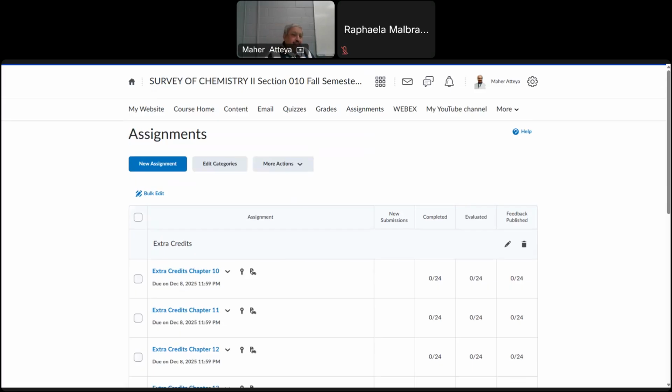So this is the syllabus here, all the information about the class, my office hours, the physical office hours in my office. As I said, Friday by appointment, Monday and Wednesday from 1 to 2, I'm in my office. But a lot of students like to meet with me in WebEx, one-on-one, and that gives them more freedom to talk to me, and we can discuss any question they might have.